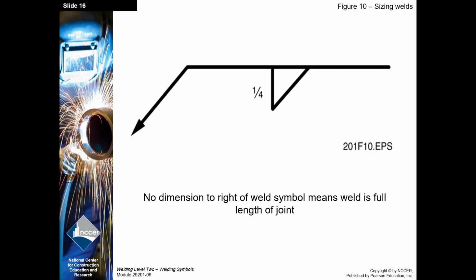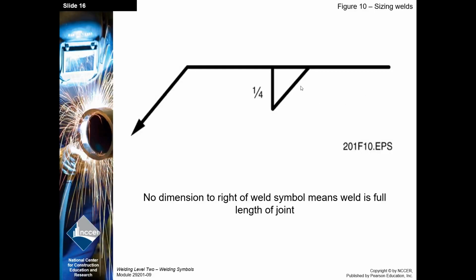All right, what did we say always goes to the left of the weld symbol? To the left is always the weld size. So in this case, it's a fillet, so we're talking about the leg size. So it's a 1/4 inch wide leg fillet, and that fillet is arrow or other. You tell me. It's on the bottom, so yes, that is arrow side. If we don't have any dimensions to the right, look at that. That's what it's saying here. There's no dimension to the right. So that means we're going to weld this thing the full length.